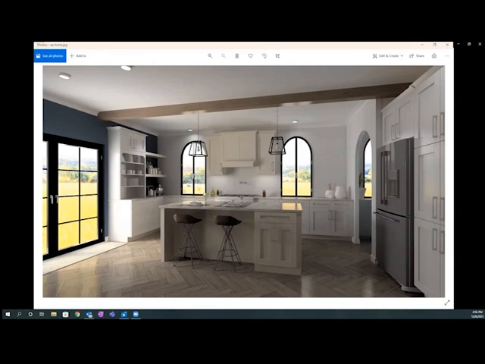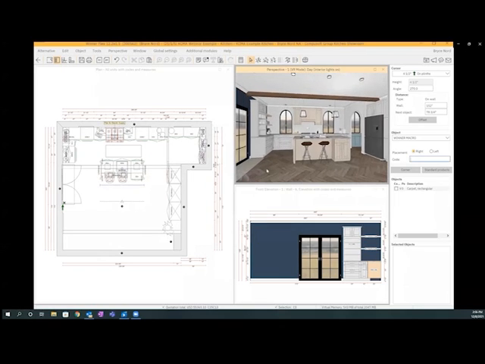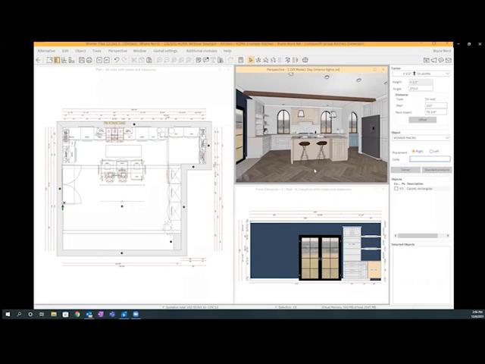Again, it is all about, for us, bringing the space to life for customers. We know that this is what helps our designers and our manufacturers help sell more projects and help sell more valuable items like the internal items that we talked through. And so I hope this was beneficial today. I know it was quick. There's a lot that this program can do and that we can cover. But at the end of the day, it's all about the visuals and it's all about the ease with which we can bring that space to life.